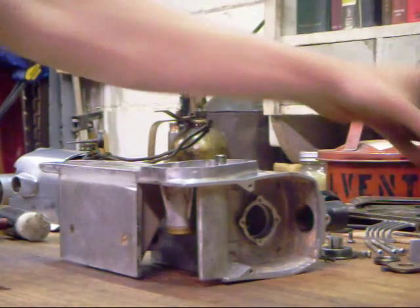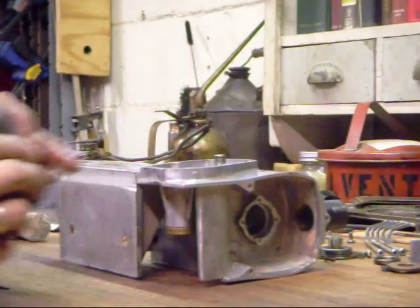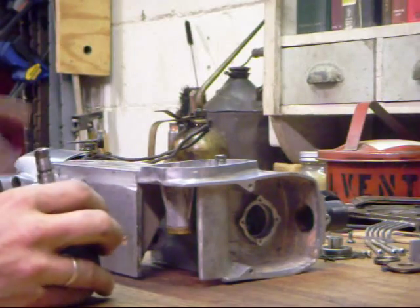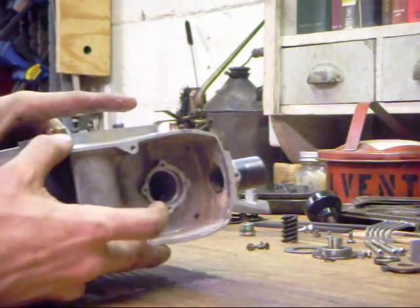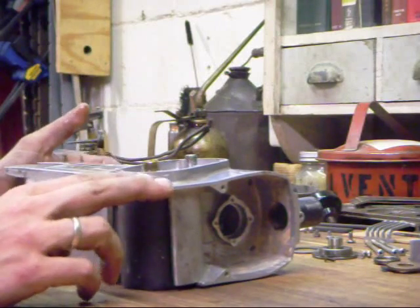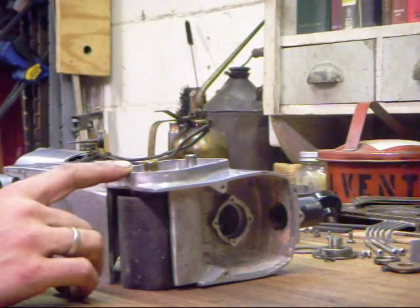The next step is to install the rear roller. If you look inside the rear roller, you'll notice a copper bushing — that needs to stay there. It forms a variety of functions, but one of its main functions is to act as a shim, and without it the roller won't sit in the right place relative to the front roller. That goes through its needle bearings, where we put a dab of grease and use the roller spindle to force the grease into the recess between the sides and the needle bearings.